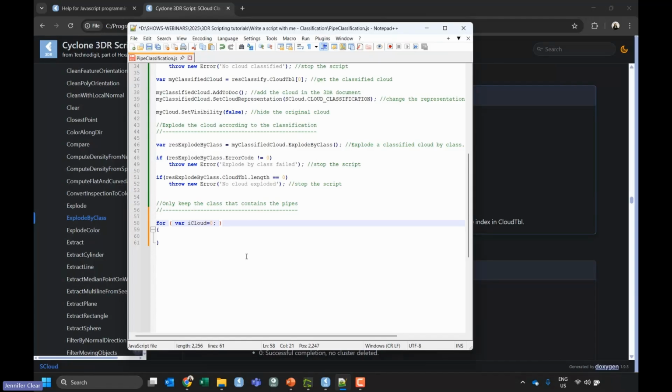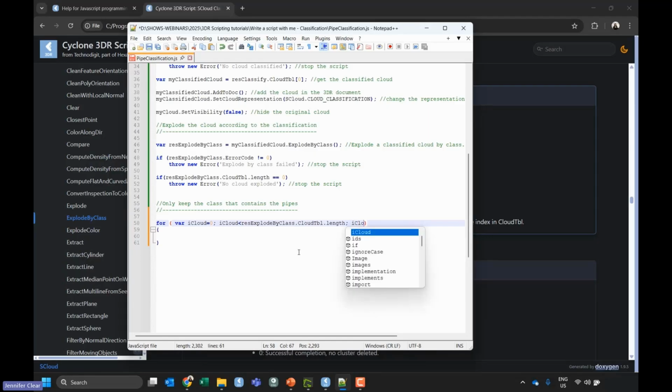The condition will be that this index needs to be smaller than the number of clouds in the table, because if we get over that number, then obviously there won't be any clouds there, because that's the end of the table.